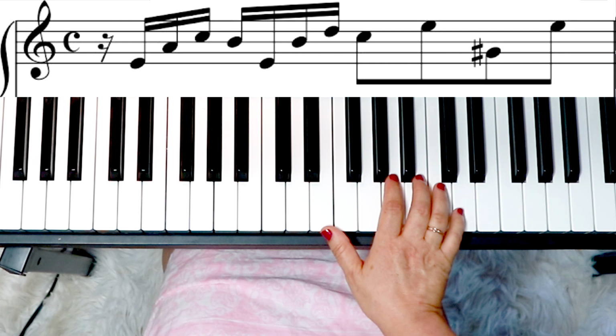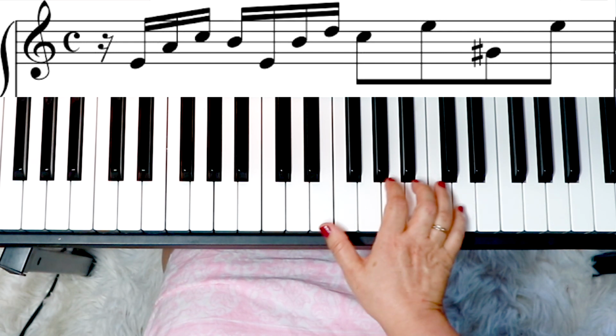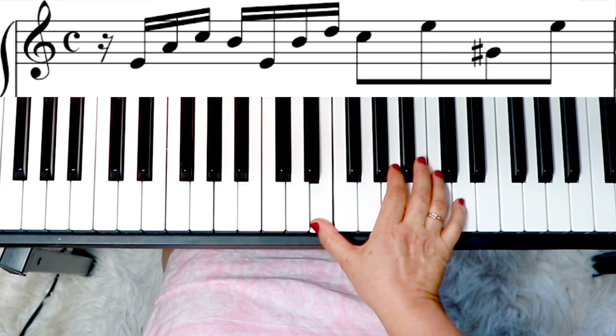So let me play it one time, and I'll add the counting this time so that when we put it together with the left hand, it'll make sense. One, E, and a, two.